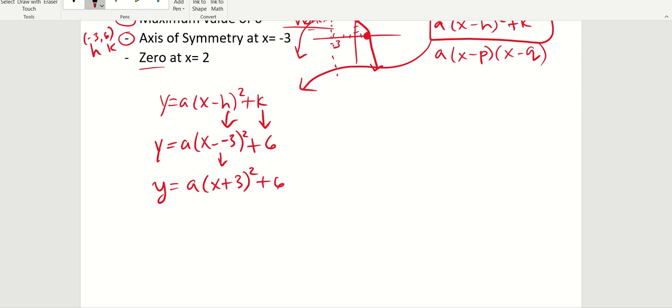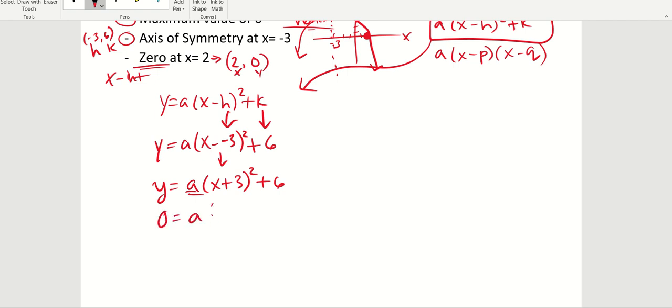To have a final answer, we need to have an a value. But because we are not given an a value, we need to look for what we can do with the information given. When they give you a 0, because a 0 is on the x-axis, we are considering this to also be an x-intercept that can be written as a point. So we write it as a point, it's going to be 2, 0, which becomes 2 as your x and 0 as your y.